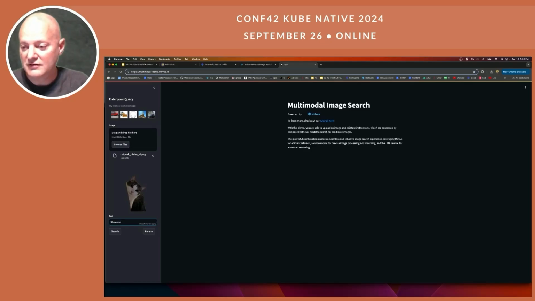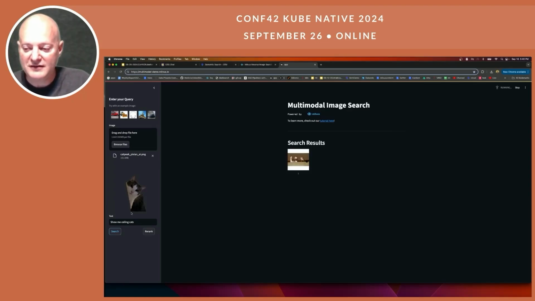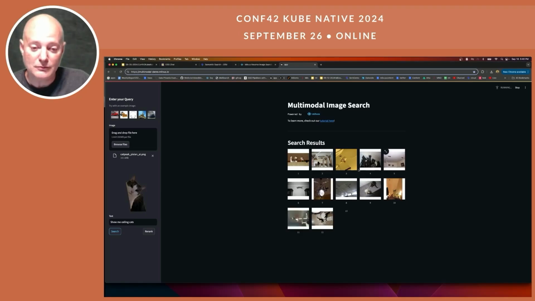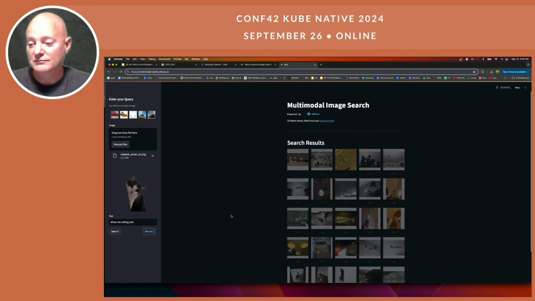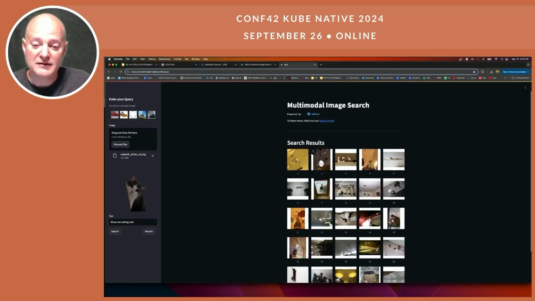Show me ceiling cats. Well, let's see, that one might be a little hard, but we've got text and we've got an image. Actually, they're doing pretty good. Now, the one thing we could do is use a re-ranking algorithm to adjust them based on percentages. It's pretty cool. One is doing a search by the vectors for my cat picture, and one is doing the vectors of my text. It'll re-rank them here, and that is the best one because you can see it's a ceiling cat. So that's pretty awesome. We got a tutorial you could follow, do your own, just to give you an idea.